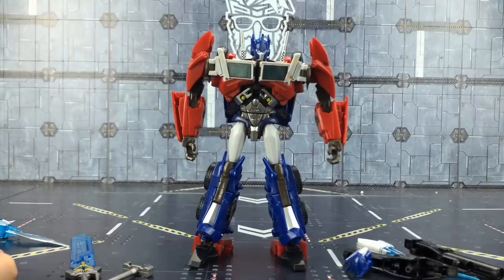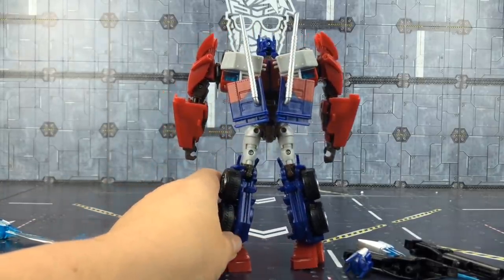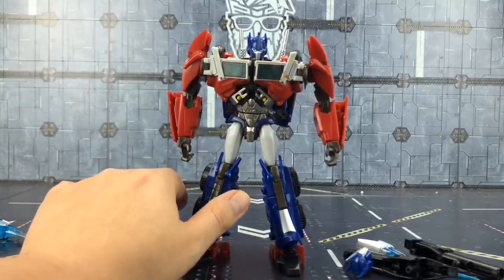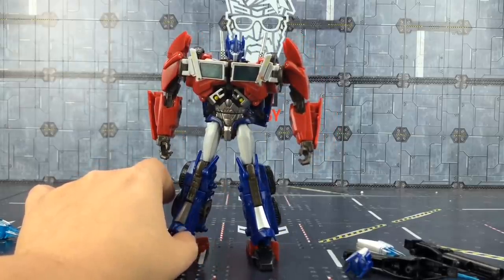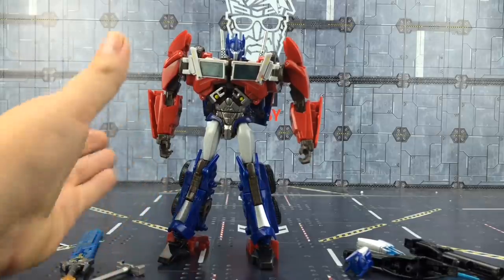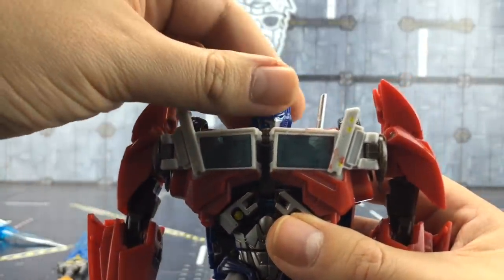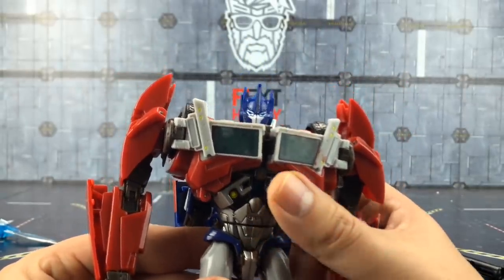It's a nice figure and holds together pretty well. It feels very much like the old Takara original. The paint apps are different though — wasn't there a two-pack with Unicron from Transformers Prime with a very similar color scheme? We do have articulated hands and the face sculpt is okay. I prefer the maskless, almost a Ryan Pax style head for this particular mold.